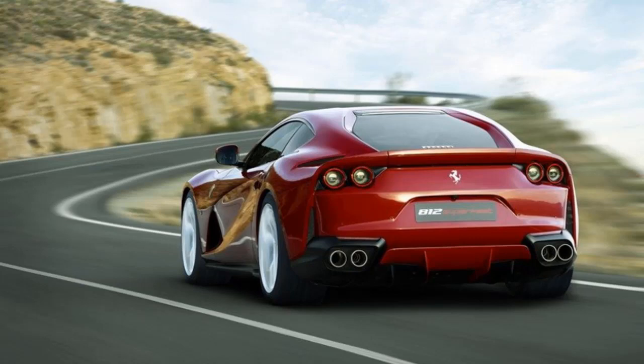Unlike their F12 TDF counterparts, the dams have new blowing slots which, by reducing overall pressure on the front side of the dams, boost their efficiency — downforce generated remains the same but drag introduced in the area is cut by 15%. Because of the powerful suction created by the rear spoiler, the rear diffuser has been completely redesigned to enhance its extraction power. The diffuser's trailing edge now features a wing in a deep recess in the bumper; air flows from both lower and upper surfaces strike the splitter which extends across the entire width of the diffuser, boosting downforce generated by the latter by 12%. The rear diffuser also has a system of three active flaps which rotate to a 14-degree angle in the minimal drag configuration to completely stall the diffuser, thereby significantly reducing overall drag.